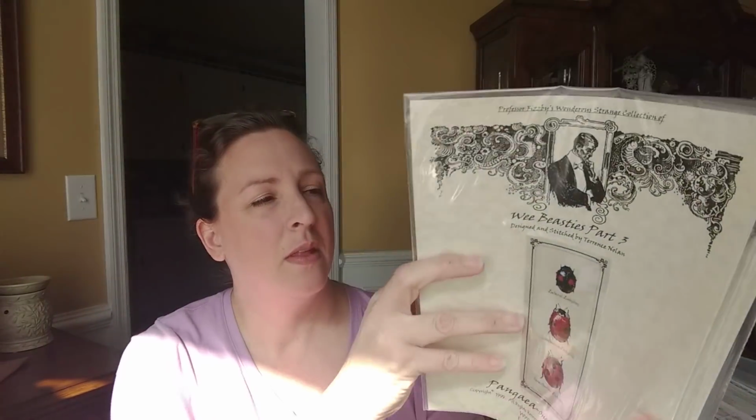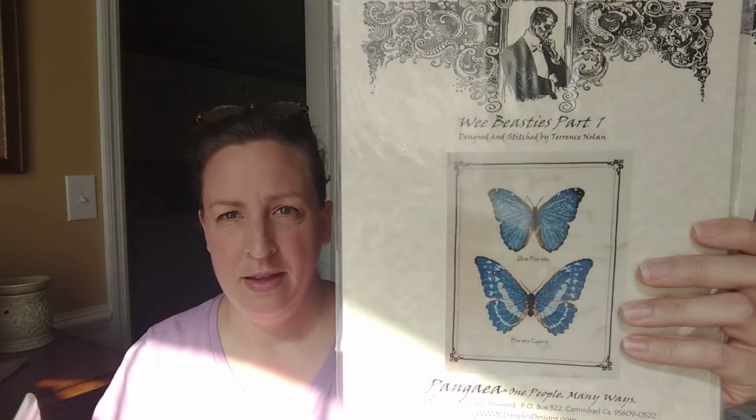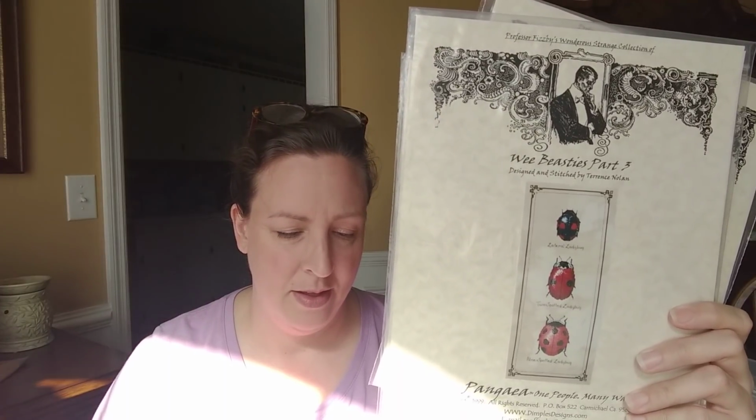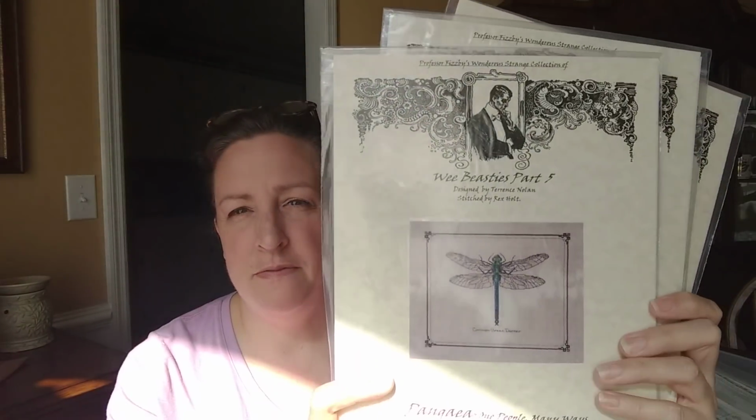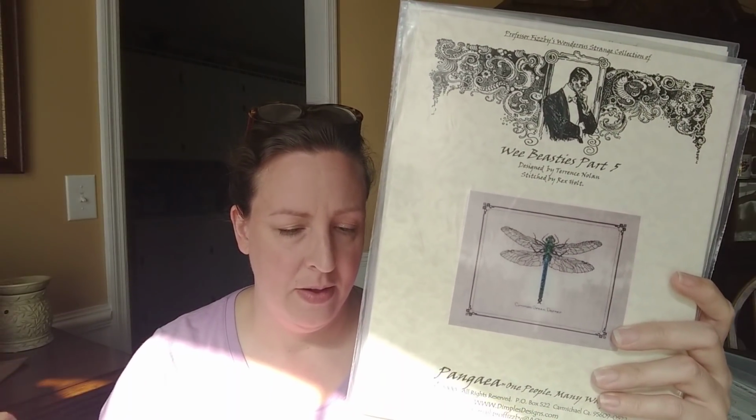But there are several of this. So I've got this is the Purple Wannabe. And this is Wee Beasties Part 1. Wee Beasties Part 3. Part 5. And Part 6.